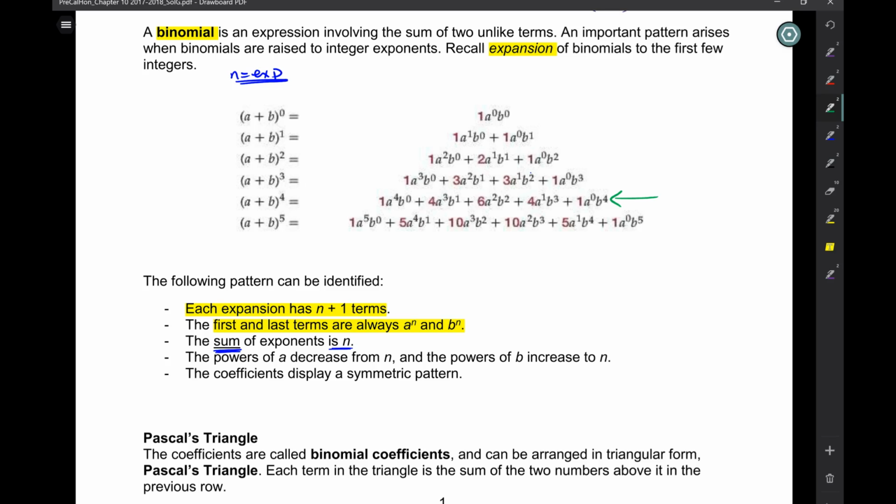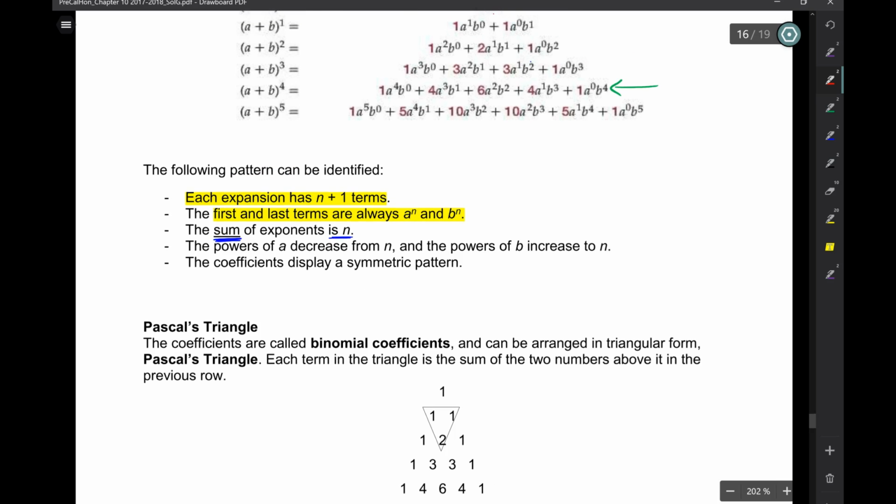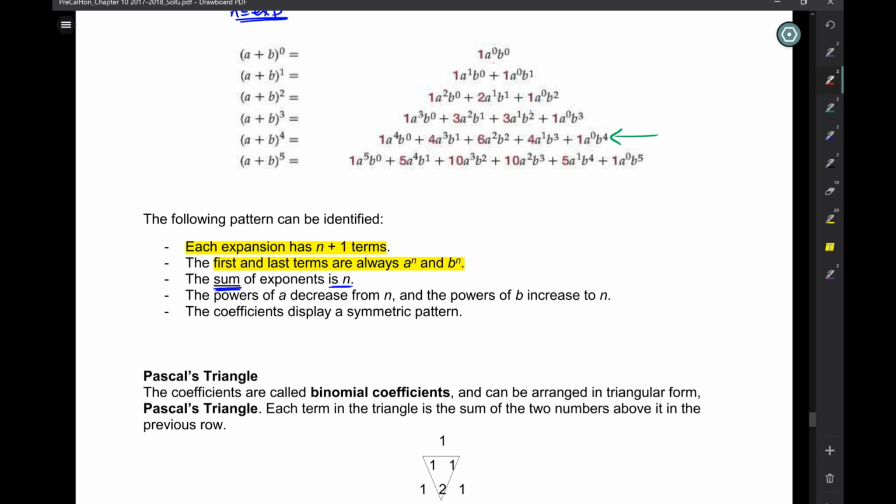And what about the coefficients, right? Take a look at the coefficients. In each case, if you split each of these down the middle, right? Look at the coefficients there, the red ones, 1 and 1. Down the middle, you have 2, 1, 1 as you expand out. Here, 3, 3, 1, 1, right? You see how symmetric it all is? You have a 6 in the middle, 4s, and then 1s, okay? So, so many patterns here. All right. Let's just focus on the coefficients for now. Sorry, when it says the power, the sum of exponents is n.